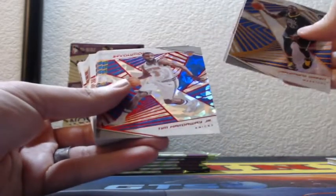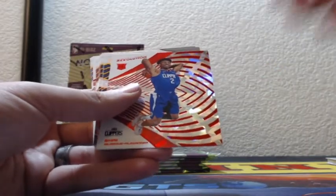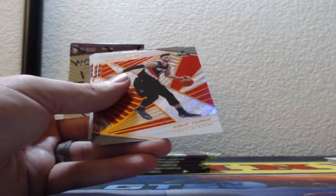Rookie of Shake Milton, Red New Year is Tim Hardaway. That's a Red New Year. Red New Year, CJ McCollum for the Trailblazers. Rookie of Mo Bamba. Hey, we got Shea. Red New Year, Chris Paul, Houston Rockets. There's a New Year one.